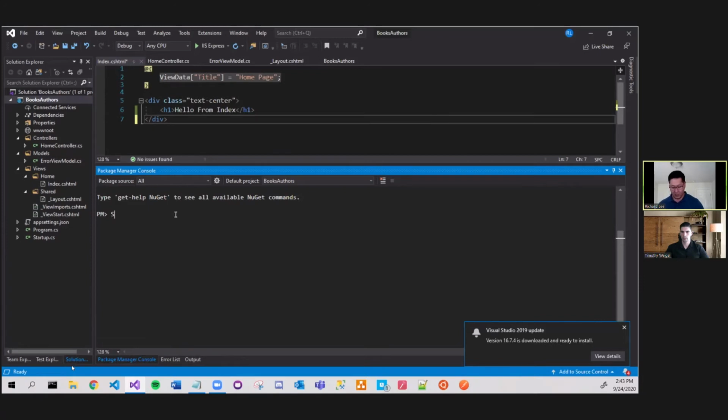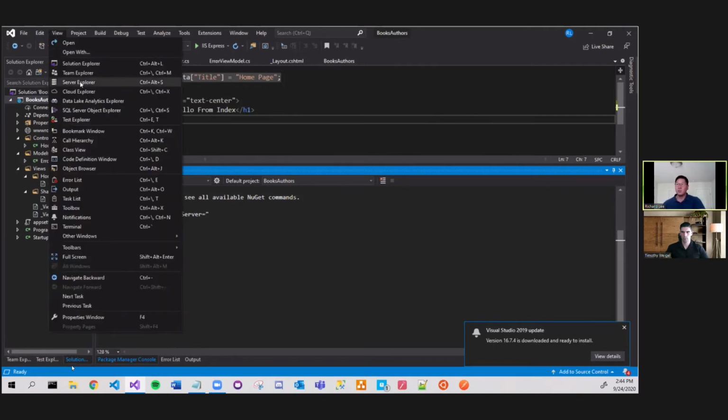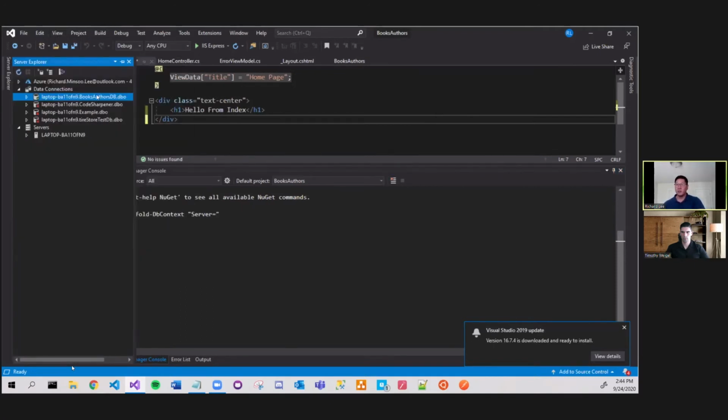So here we've got Scaffold-DbContext. Make sure the D is capital, the b is lowercase, and then we're going to do double quotes. Inside the quotes, we're going to say Server equals, and you come back over here to your Views, Server Explorer. The server that you connected to for that database is the server you want to type in here.